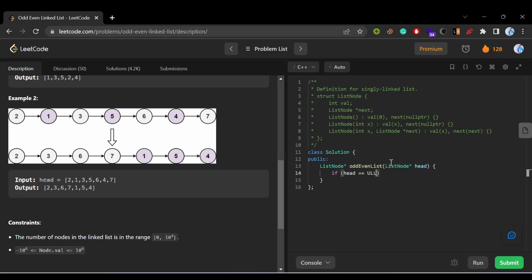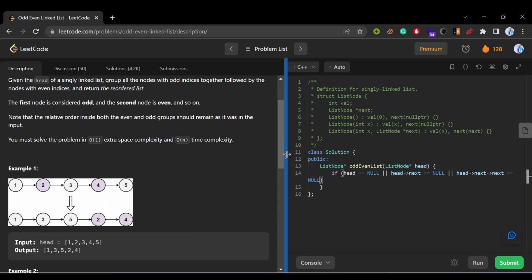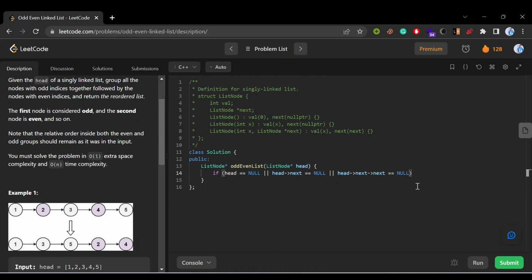So if head is equal to null, or head of next is equal to null, or head of next of next, which means there are only 2 nodes, is equal to null, then simply return head. Now I will be creating some pointers.